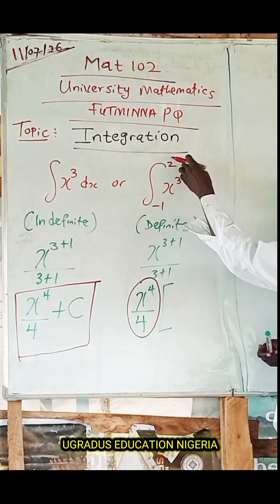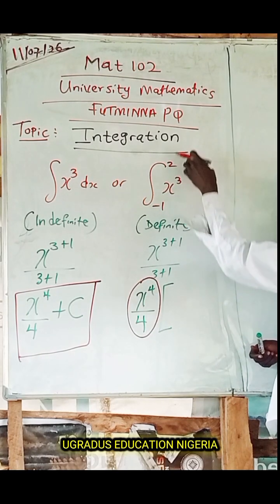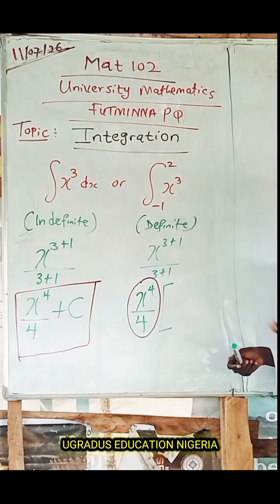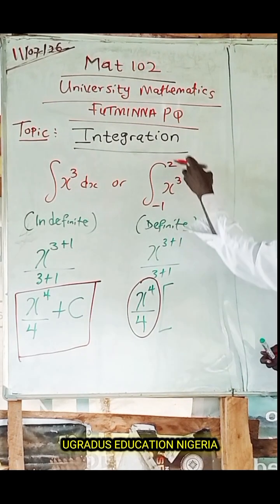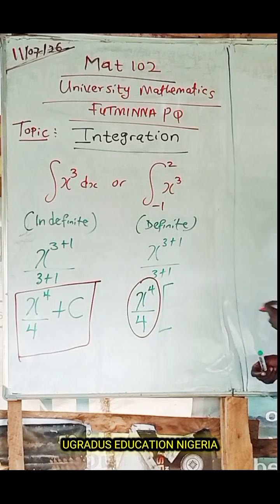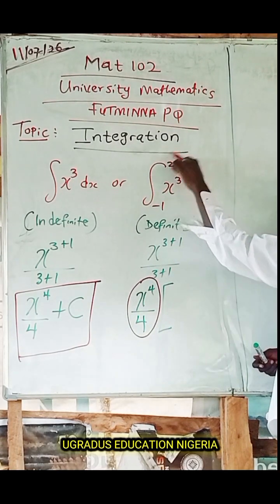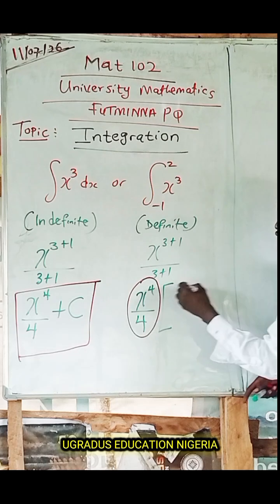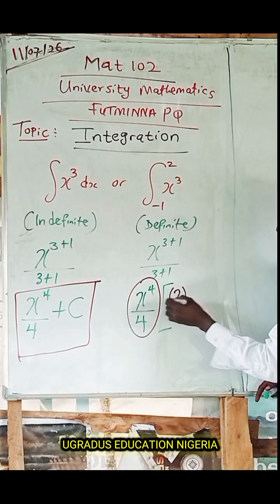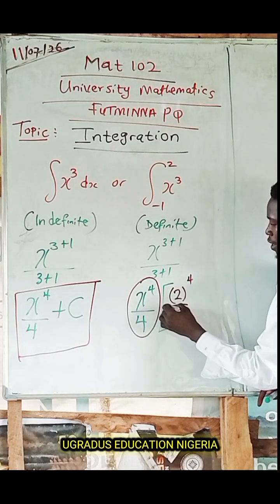You're now going to look at the points that were given. It's like upper and lower fixed points. You remember your temperature scale in physics. You know, for Celsius scale, we have 100 and 0. All right, so this is like the upper and lower fixed points of this integral. So you are going to insert these 2 in the place of x in this expression. So if you put 2 in the place of x in this expression, that will be 2 raised to the power of 4 divided by 4, right?